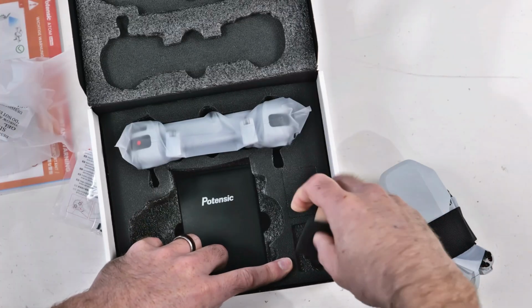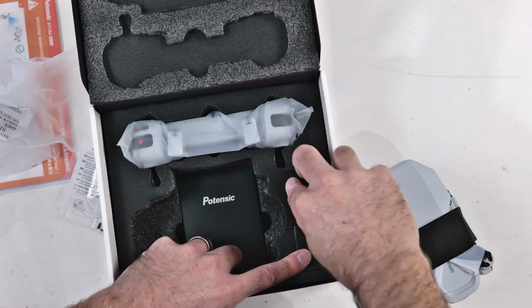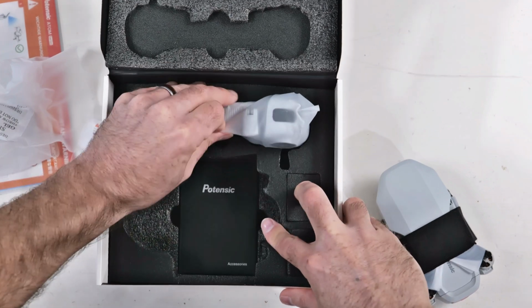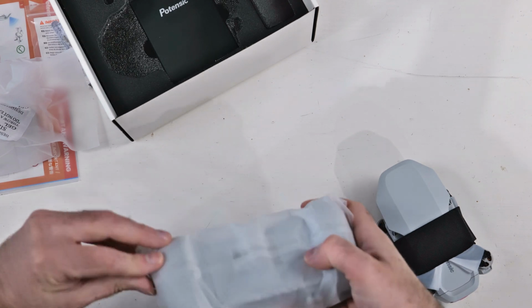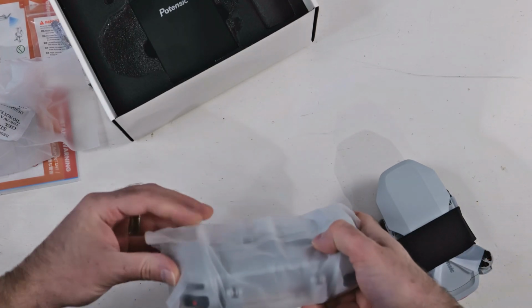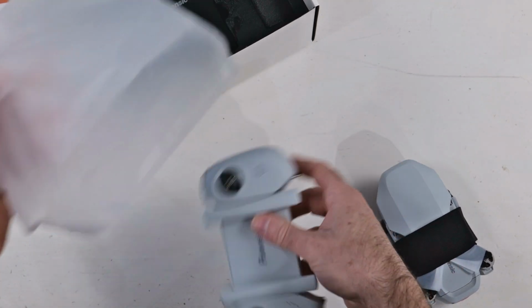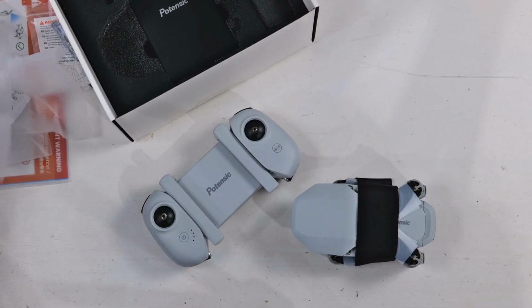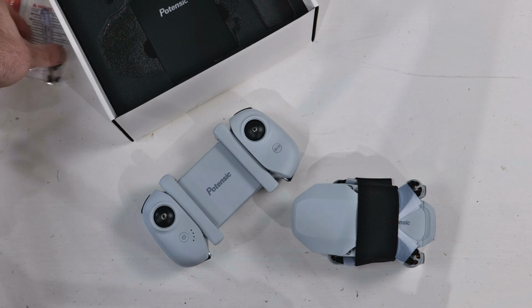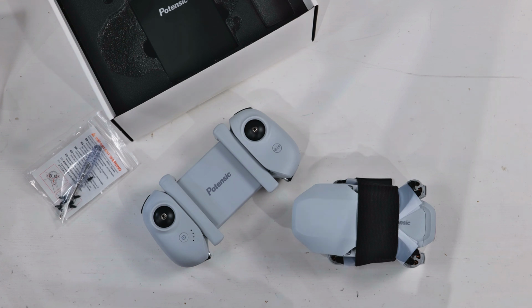You know what, guys? This is for extra batteries. I only got the single battery kit, but that's where the extra 2 batteries would go. And then there's the remote there. And this is one of the reasons I chose this model, is for this remote. Because of the way the phone sits in it, and I'll talk about that later. But there it is there, guys. There's the drone, there's the remote. Very nicely packaged. Extra tools, extra blades. This is wonderful, guys. Let's take it out. I'm going to go through all of the QuickShot modes.